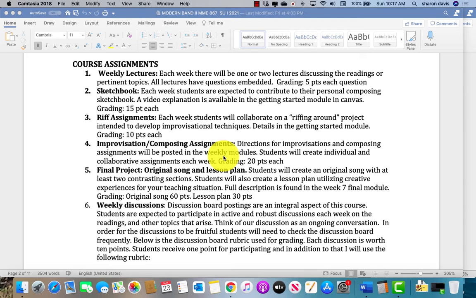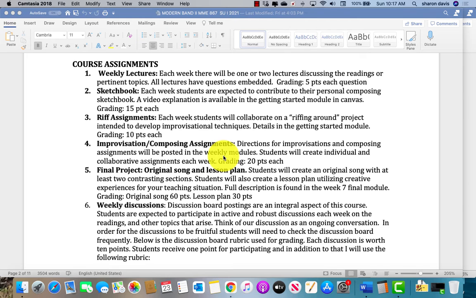Also weekly is the riff assignment, and I've got to say, in this class, this is probably one of my favorite things, because each week we learn a little bit more about each other. I have been so thrilled with the creating experiences that we've had through this simple project.